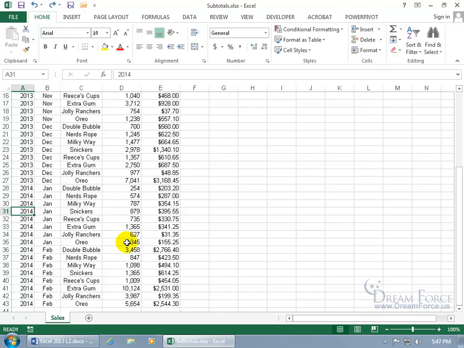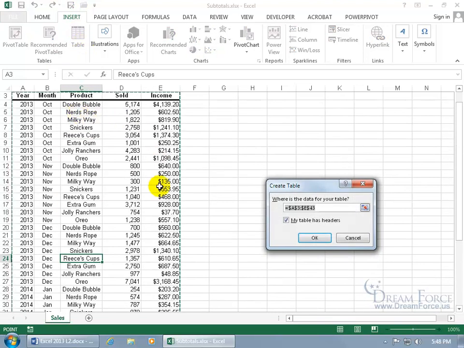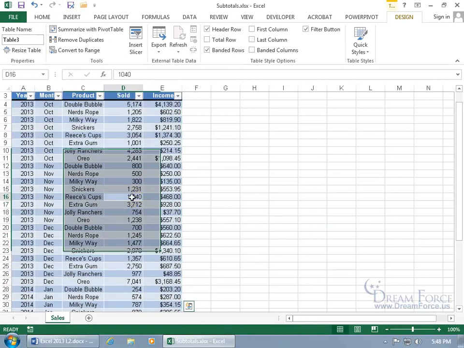Now the subtotals feature won't work in tables, so if you got a table and you want to use it, then convert it to a data range, which we learned about in an earlier training video. Well, let me show you. Let me go ahead and click on any cell within the data range here and convert it to a table by coming up here and clicking on the Insert tab, going to the Tables group, clicking on Table. It selects the entire data range, click Okie dokie. Now it's a table, and you can see up here the related contextual Design tab.